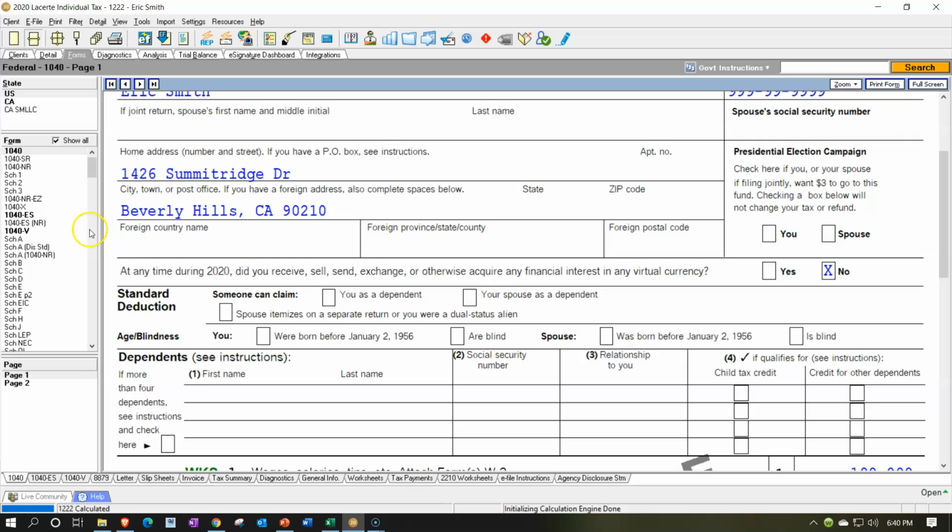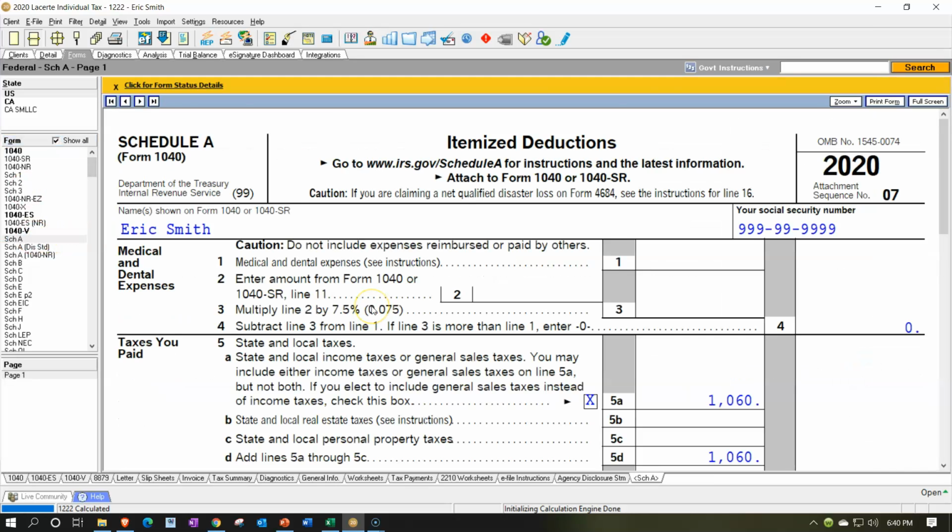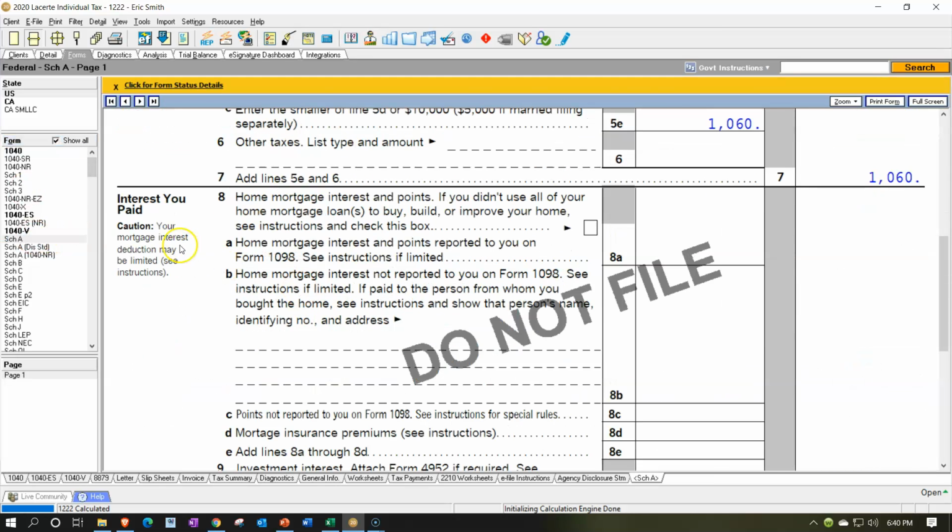We're going to then go over to our Schedule A, and our focus then is going to be in the interest you paid section. When considering this section, we're narrowing down typically on home mortgage interest. So remember that if you're working with somebody in the past, or a client that you had in the past, or your own taxes, then if the taxpayer itemized in the prior year, then they're probably going to itemize, meaning use Schedule A in the current year as well. That would be your default position.